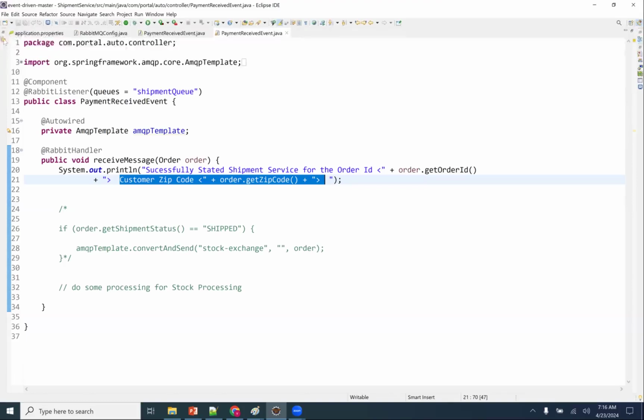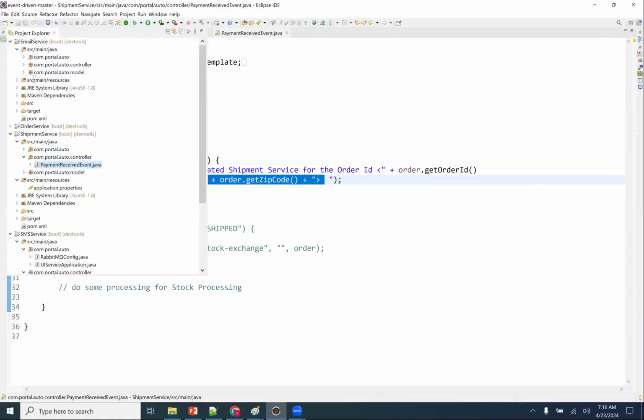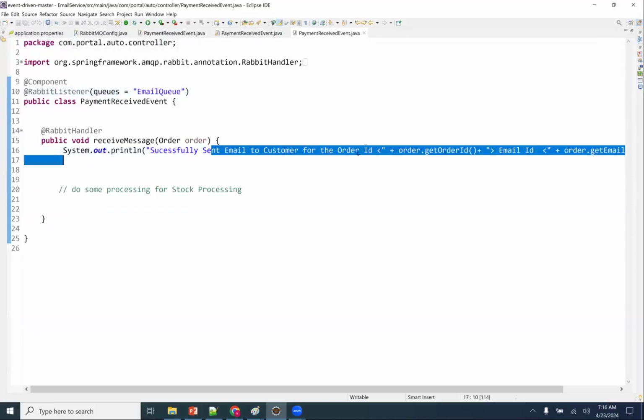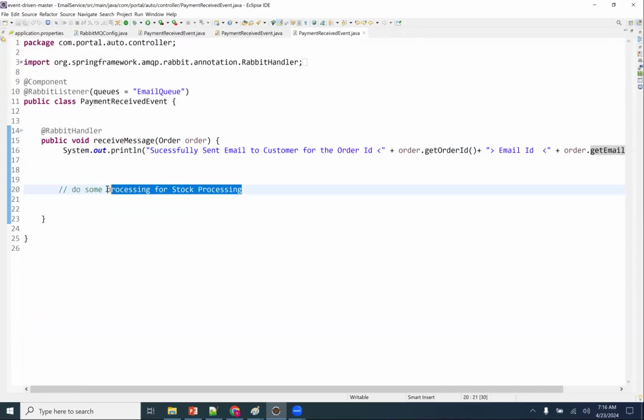After that, email service, email queue: successfully sent an email to the customer for the order ID and email ID. We'll write the email processing code here, code for sending email to the customer.